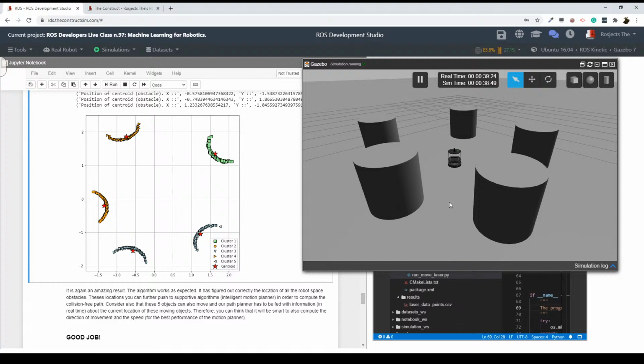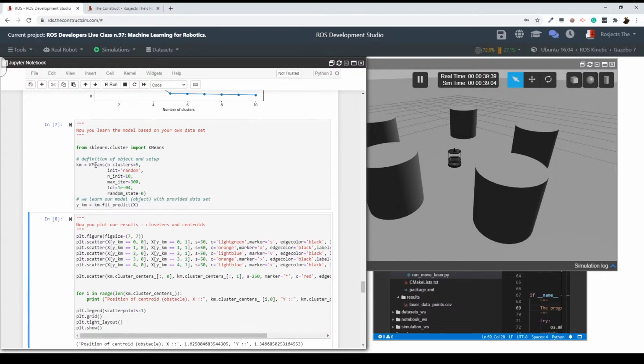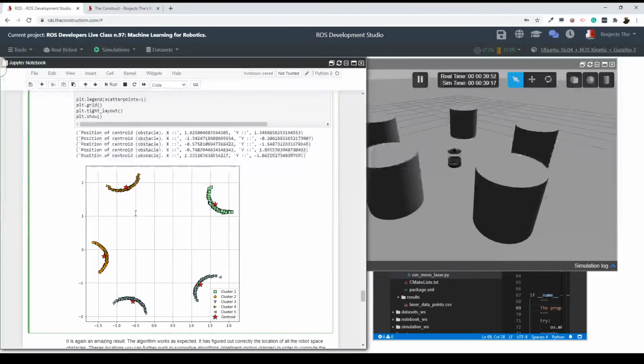Then, with this data, we have calculated first the ideal number of clusters using the elbow method, and then we have run the K-means algorithm using the K-means model for a certain number of clusters and for a certain number of iterations, and then the K-means algorithm has placed the centroids in each respective obstacle, yes?